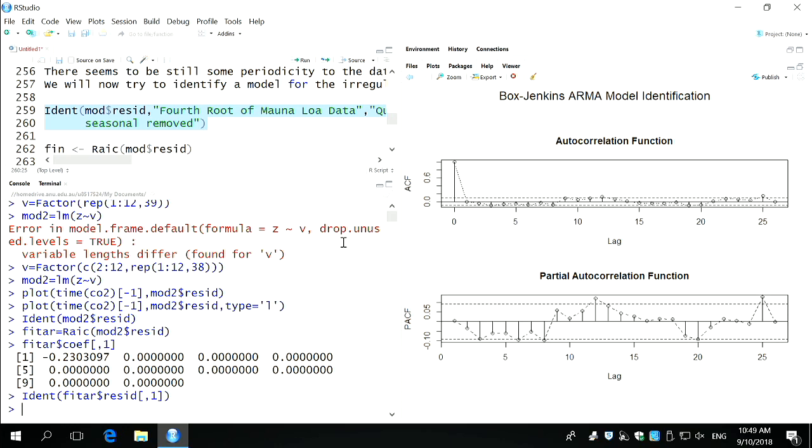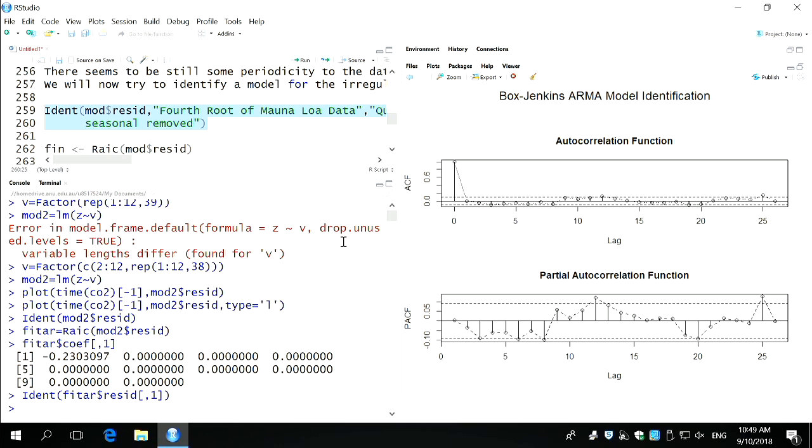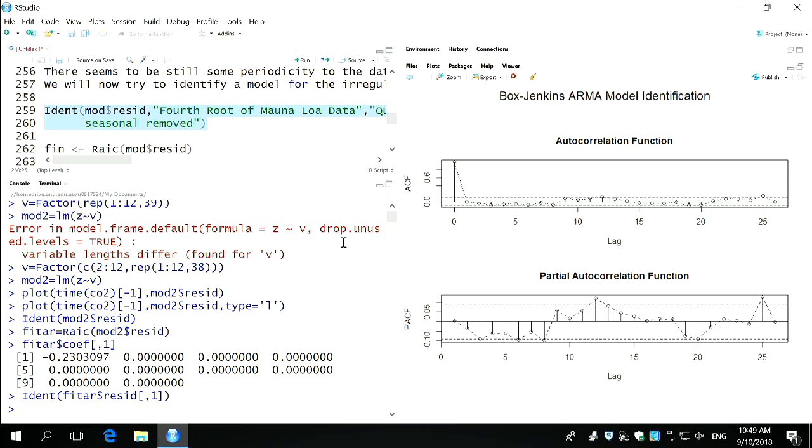You don't need to give me a number, you just need to tell me whether it's going to be big or small. It's going to be big, right? This is called the multiple testing problem. I'm doing 26 tests each at 0.05. The chance I'm going to get one of them wrong is very high. It's actually over 90%. So if you see a spike at a long lag that's outside the dotted lines, it's probably not real, because you're not testing it at the level you think you're testing it at.